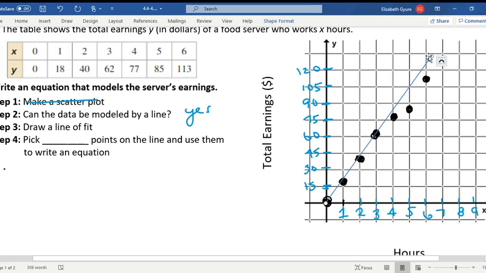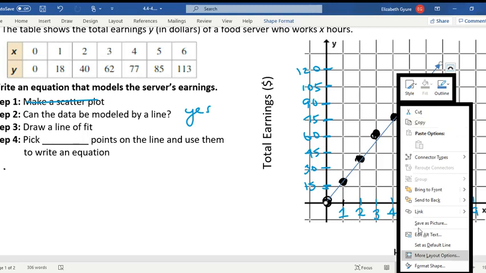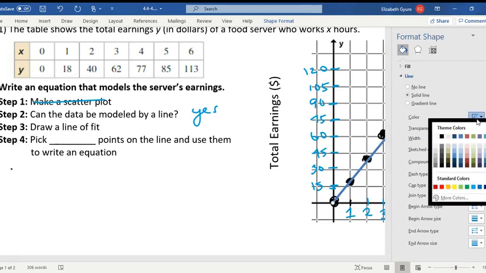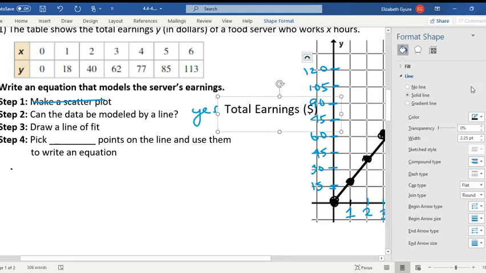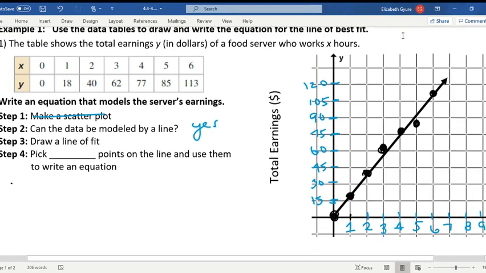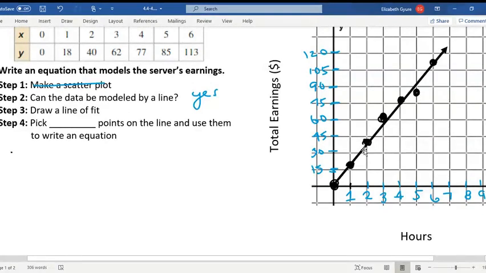Okay, so I'm going to try going a little bit lower. What if I draw it like here? Does that look pretty reasonable? Yeah, because if you take a look, I have 1 point above now and 1 point below. So let me make this a little bit thicker so you guys can see it better. And there it is. So I would try to draw your line as closely through that as possible.